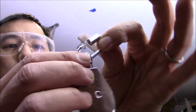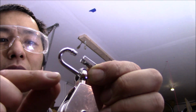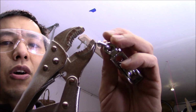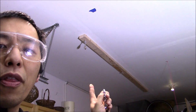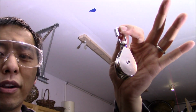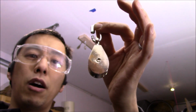I got it that time, but in order to get it onto the screw eye up there, the screw eye is a little bit thicker than this, so it is a bit of a job to get it on there. I did have to bend it ever so slightly. I just got a pair of vice grips, grabbed onto this and bent it ever so slightly to get it on, then bent it back and screwed it shut. You can see one of the finished ones is already up there. That's how we're going to get the pulley onto the screw eye. So let's finish the rest of them for the piece that's up there.